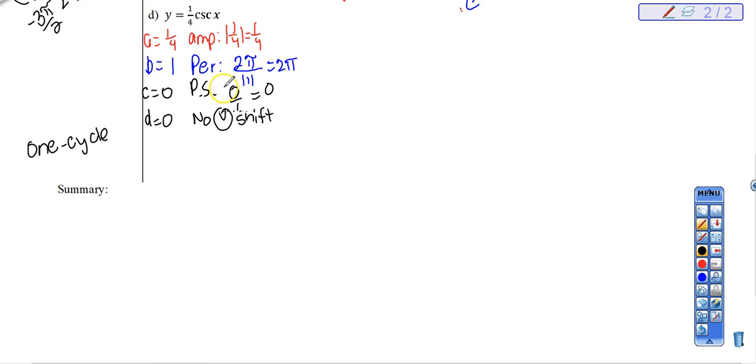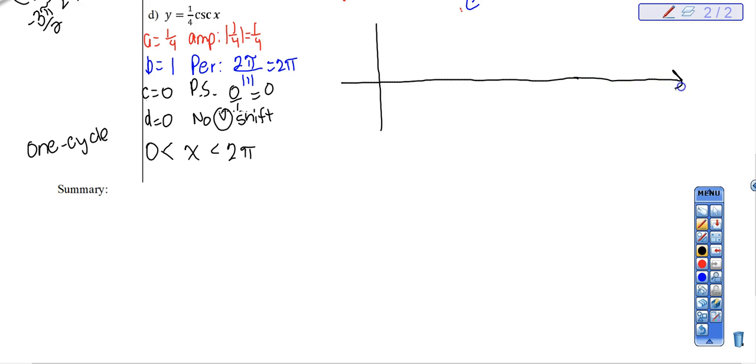Remember where cosine starts? Sine starts. A period of 0, less than or equal to bx plus c. So that's x not equal to, because that's an asymptote. So you approach 2 pi. And because there's no period shift and there's no bx plus c, we're not adjusting that at all. So be thoughtful about your graph. Remember that I want to see a little bit to the left of a cycle and a little bit to the right of a cycle. So I'll have a little bit to the left of 0, and I'll go to the right of 0.